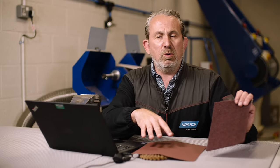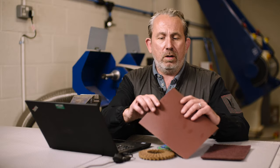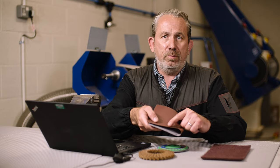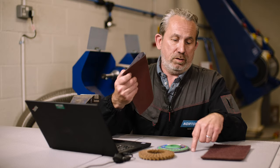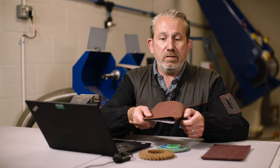This is what we would call quite a fine sandpaper. When we use this on a surface such as this here to sand down, because this is what we call a monolayer product, we actually push these abrasive grains into the surface of the metal we're trying to abrade, and there's nowhere for the abrasive grain to escape, so we get the full effect of that grit size of 180.